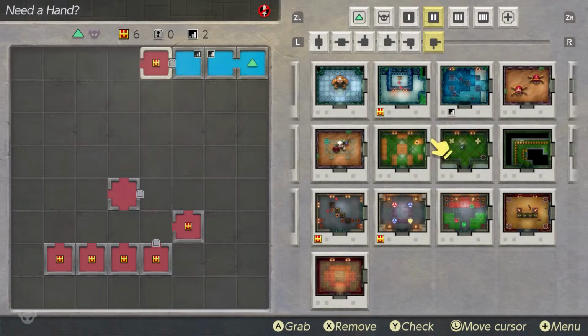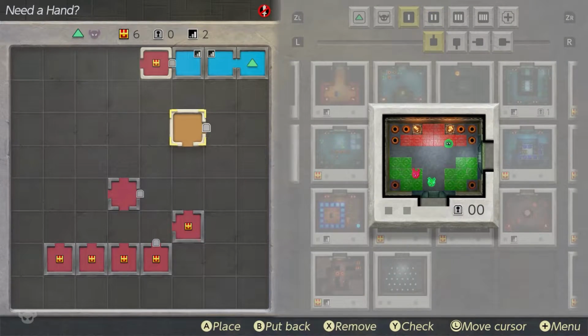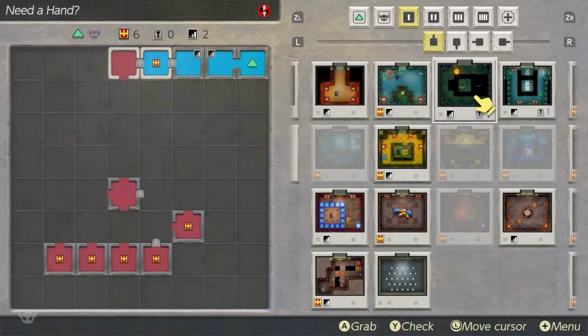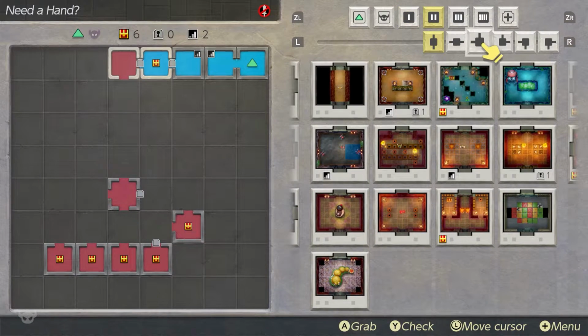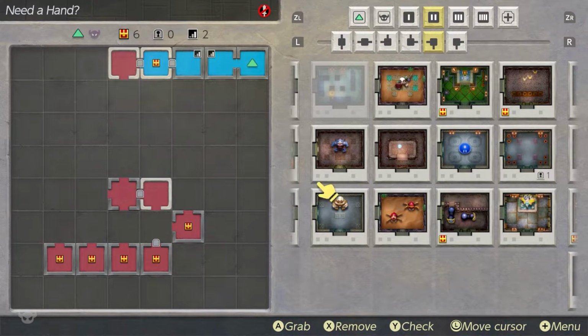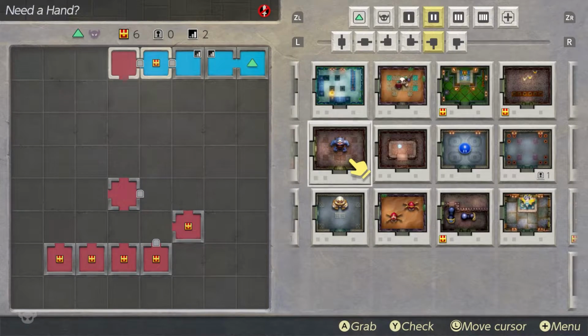Oh, we can't use a sword. But what is up with this? We can't use swords for any of these. What is going on here? All right, let's try a little something here. This one looks very confusing. I hope we don't screw up too bad here. It does look a little confusing.